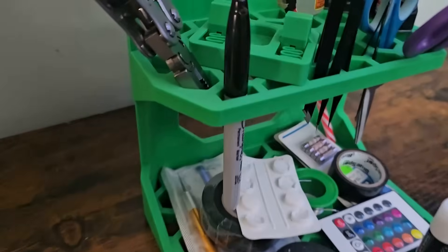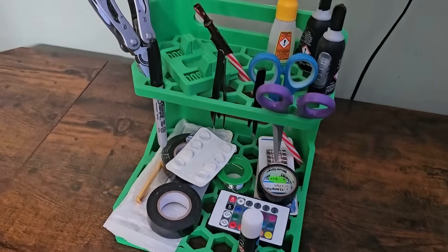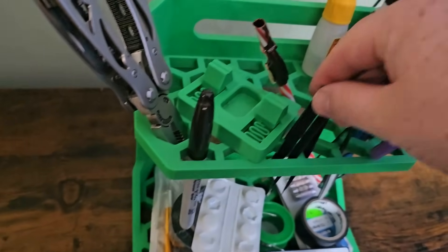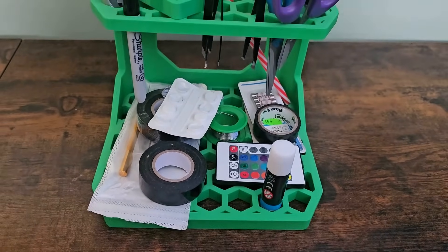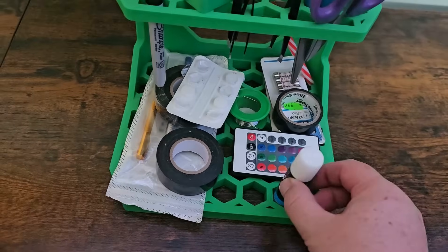Next up is a print that I've used for a long time — this isn't something I just found for this video. I have one of these and I've used it for months, probably about six to seven months now, and it is super useful. It doesn't take long to print because of all the gaps and the hex spaces, but that's actually part of the whole thing. You can fit anything in here and hold so many different things — your tweezers, if you want to remove those pain-in-the-ass supports, pliers, scissors, glue sticks, everything. It is super easy to organize all the things you may want to grab and use quite a lot, rather than throwing them in a drawer.